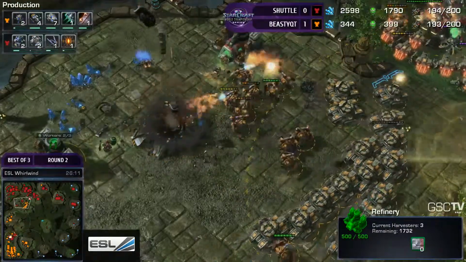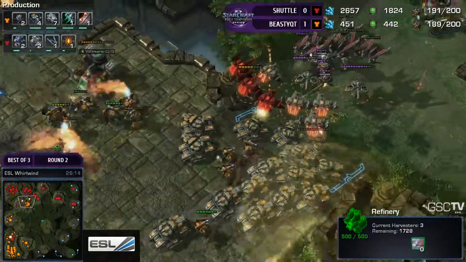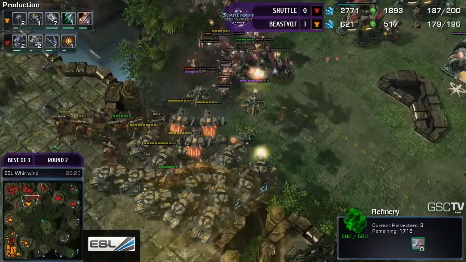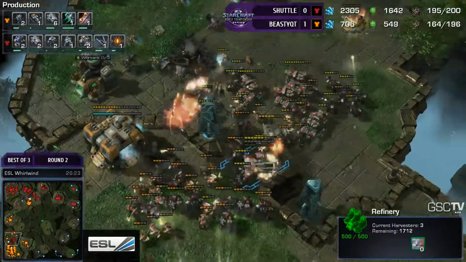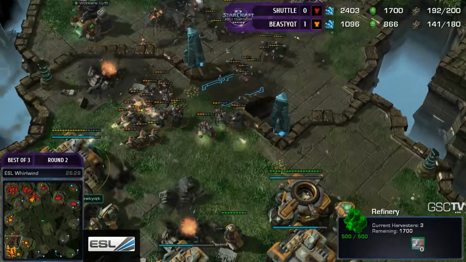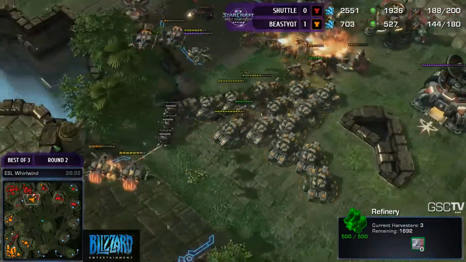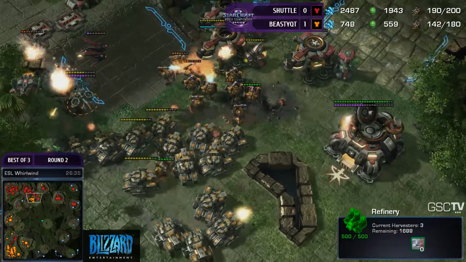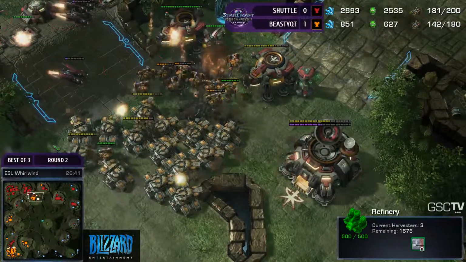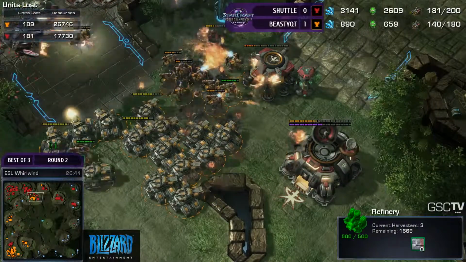Simultaneously, though, we can see that BeastyQT annihilating that third base of Shuttle. There's quite a few Ravens there. Seeker missiles are starting to queue up, and if they get some good hits, it'll be really nice. At the same time, the infantry is pushing ever further forward. The natural base completely obliterated at the moment by Shuttle. This is a bit of a base race situation now, and to be honest, Shuttle's going to win it just by the sheer fact that BeastyQT has less bases and less area on the map.